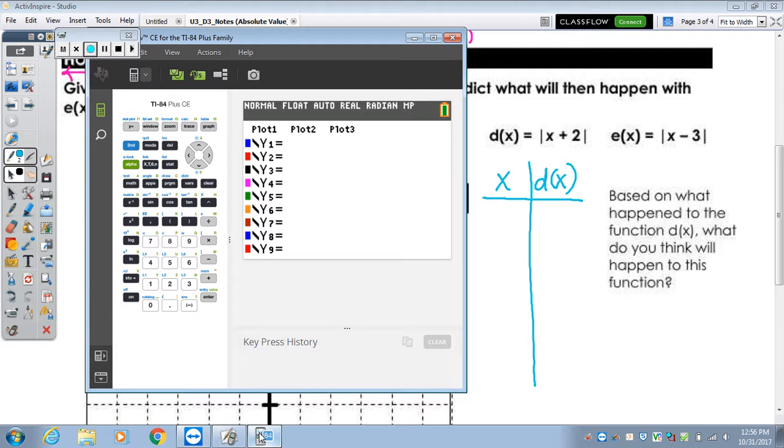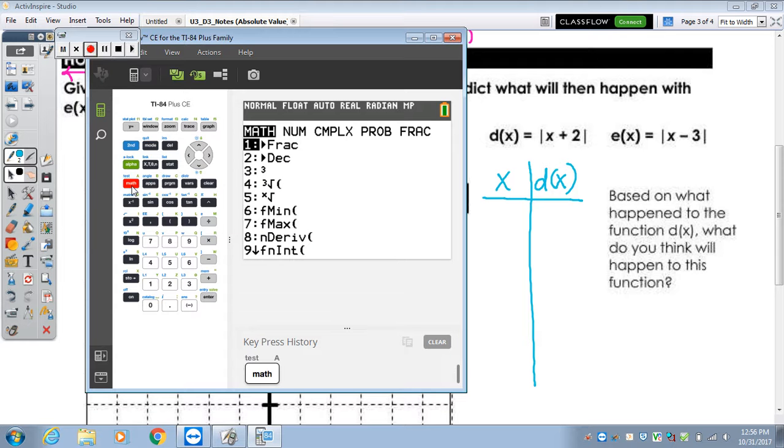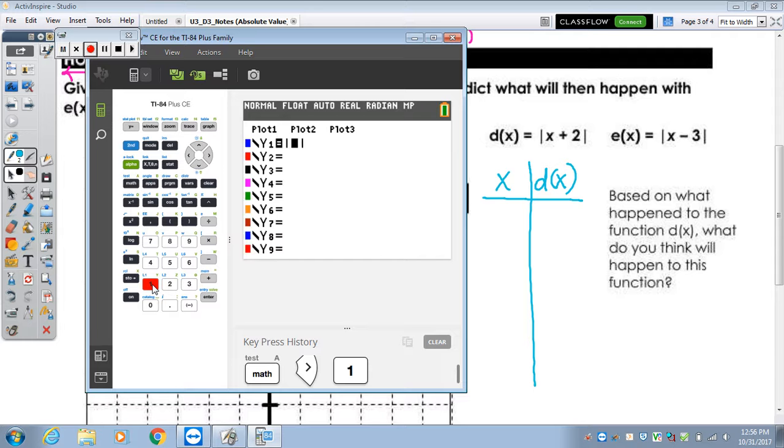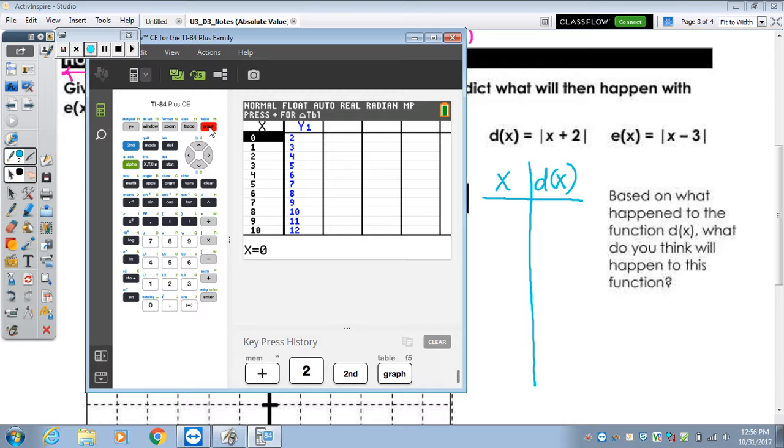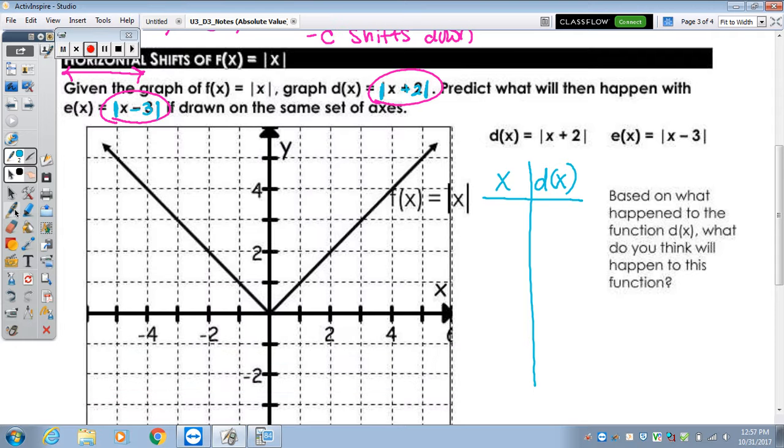For the d of x function, let's look at the calculator. I want to go to y equals, which I'm already there. I'm going to type in the absolute value, so we go to math, under number, absolute value is choice 1. And it's the absolute value of x plus 2. Go to your table of values. We're looking for that y value that is on the top and bottom of our table. So I'm going to scroll up until I see the same number match on top and on bottom. I'm right here. However, if you look at this table, we have 1 through 11 points. We only need 7. If you look at the vertex, that point right in the middle, negative 2, 0. And then we'll take the points 3 to the left and 3 to the right. So negative 2, 0 was the vertex.